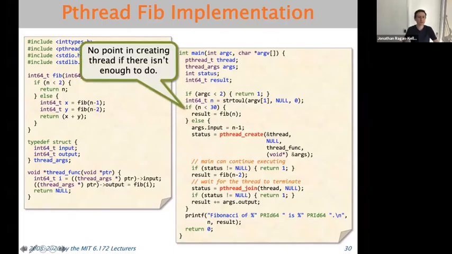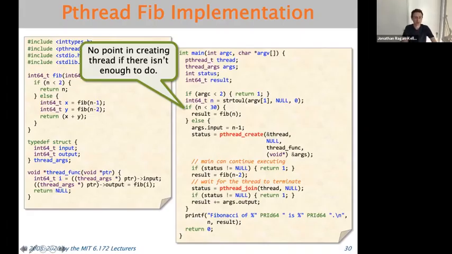Okay, then over here we have the main code. It's gotten a little bit more complicated because we have pthread setup stuff. We're still checking and grabbing the n that people want, the Fibonacci number we want to compute, from the argv args. Because we have a little optimization here. We're saying we're not going to bother parallelizing if n is less than 30 because there's not enough work to do. It's only if n is 30 or greater is it fruitful to parallelize in this way. That was just determined empirically.